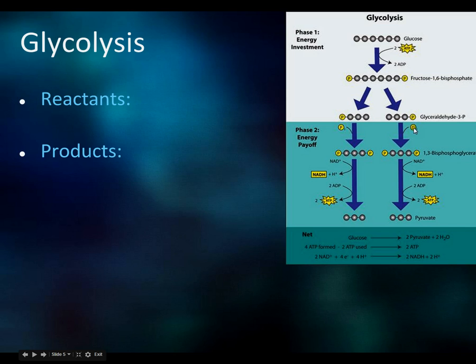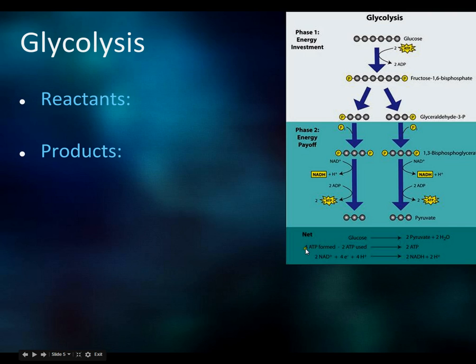Now we add in a free-floating phosphate, and the molecule looks like this. We add NAD+, and it removes the phosphates. And in the process of removing those phosphates, it attaches them to 2 molecules of ADP, which then makes ATP. So in the end, we get 4 ATP molecules.